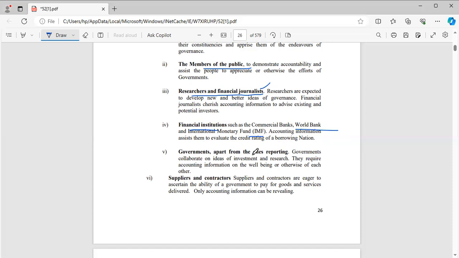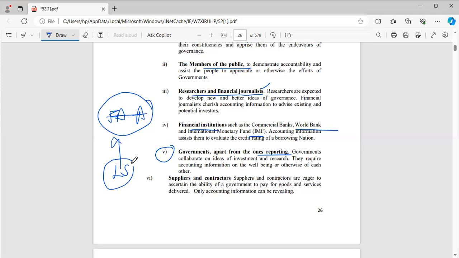Then government apart from the reporting government. Please let me explain this. If you are looking at federal government accounts, and Lagos State is the one looking at their account, maybe Lagos State wants to see what federal government has done. They pick up federal government accounts. It means that Lagos State is an external user. I repeat, Lagos State is the one looking into federal government accounts, so Lagos State is an external user.